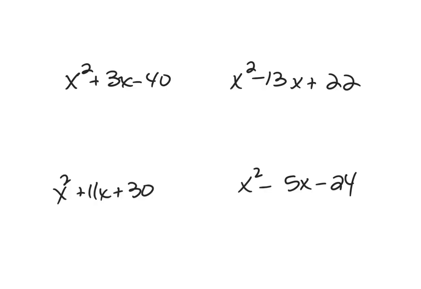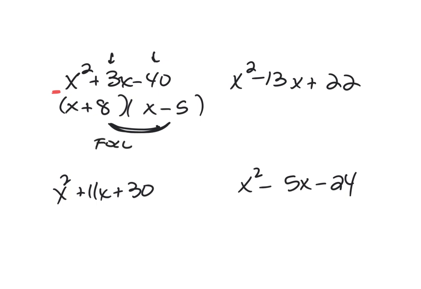Okay, those are what trinomials look like. They've got three terms. And what we're going to do, especially when there's a 1 in the front of the x squared, because there's no number there or a 1, all I'm looking for are factors of the negative 40 that add up to be 3. Okay, so in that case, positive 8 and negative 5. Think about that. If I multiply 5 times negative 8, that's negative 40. And if I add, think about FOIL, if I add the outer and the inner, or if I add the 8 and negative 5, I get positive 3. So that's it. Okay, these are going to be one-step deals.